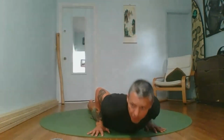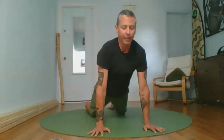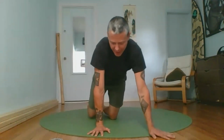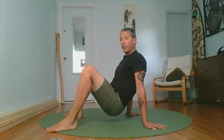Nice, gentle mobilization, focusing on the spine, but of course, we're also adding the hips and the shoulders, right? Okay. All right, so from here, we're going to change our position to an inverted crawl, so sit on your butt, please. Our last mobilization for the hips is just going to be from this inverted crawl position. You're going to lift your butt up off the ground.